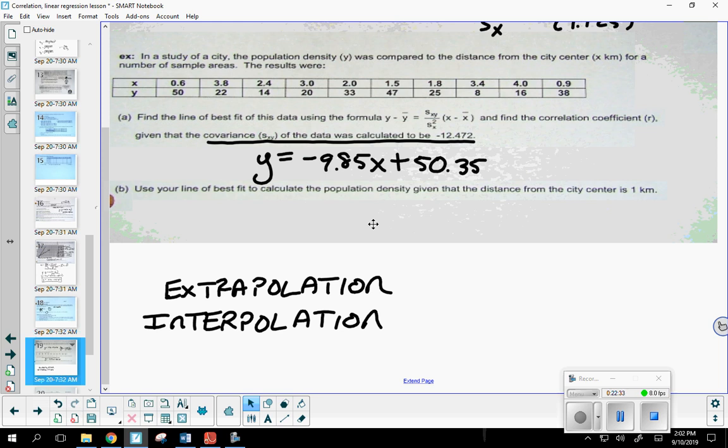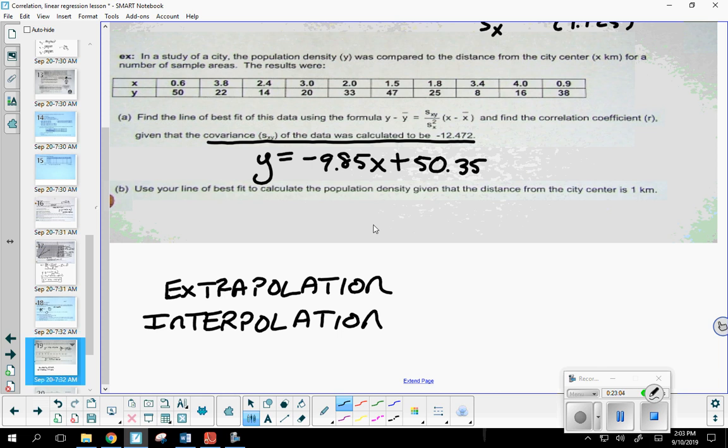Now, what you always want to do is look at data within your set because you don't know if there are any variables that we don't know about that could be affecting the outcome. You only have the one snapshot of information, your set of data. So when we talk about extrapolation, we don't really want to go outside the set of data that we have. It's probably okay to go a little bit out, but the further out you go, the less likely your answers are going to be legitimate.